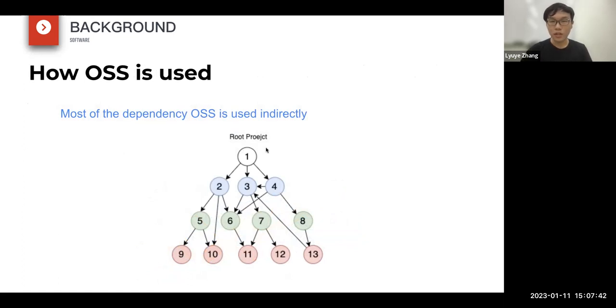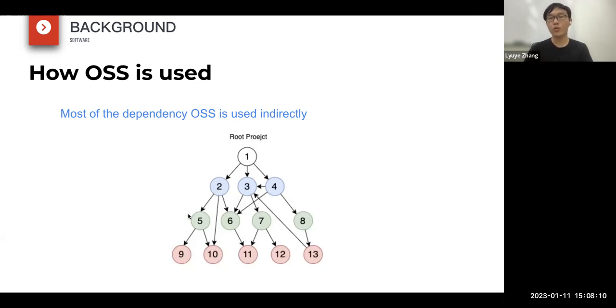Let's take Node 1 as your own in-development root project. For example, if you use three third-party libraries as your dependencies, they are denoted as blue nodes here. Actually, these libraries use other third-party libraries, their own dependencies.